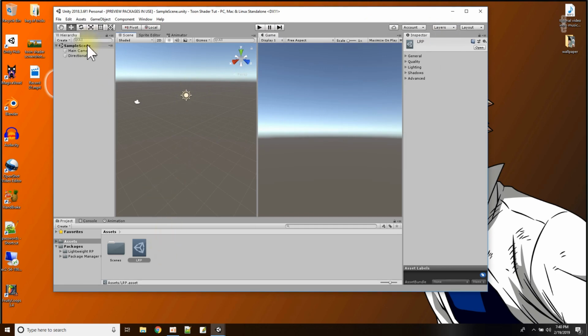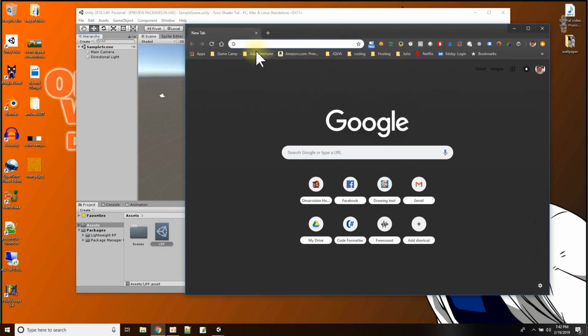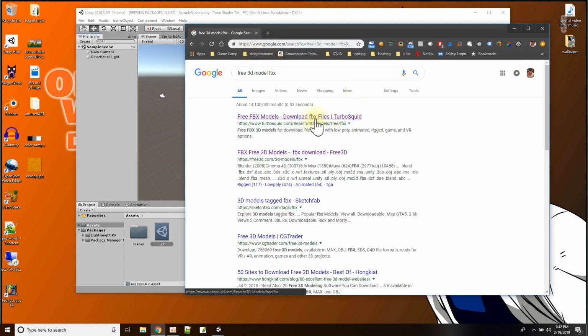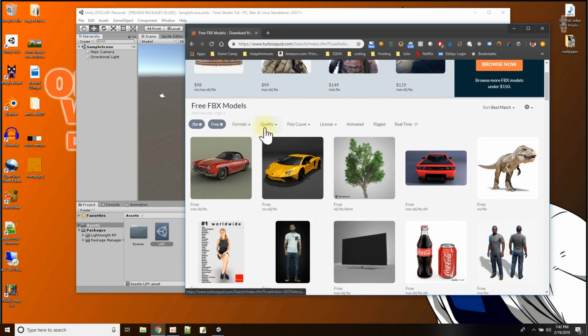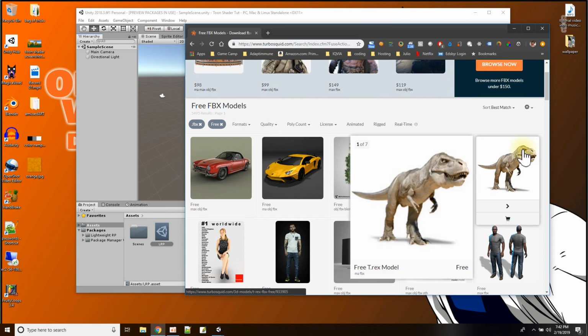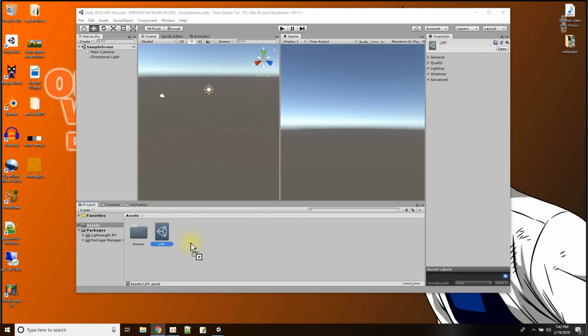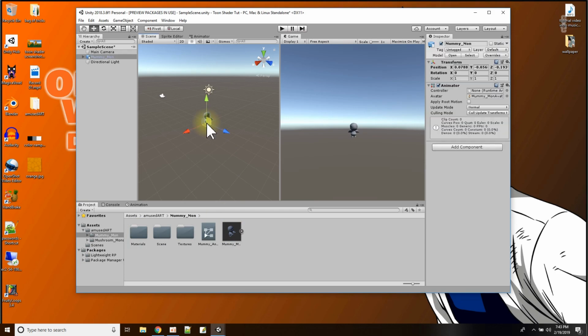Now the second thing, let me just put in some objects. I found my 3D object by just typing into the browser free 3D model, and I wanted an FBX type. Something like Turbo Squid comes up, or free 3D models. You click there and there are plenty of objects to choose from, and if I want to, I can pick free and FBX, and basically you can click on something and download it. That's what I did to get my model, which I have right here, which is the little mummy man that we saw in the demonstration. So I'm going to drag him in, and if I click in the folder, here we go, the prefab of him. I'm just going to plop him right there.